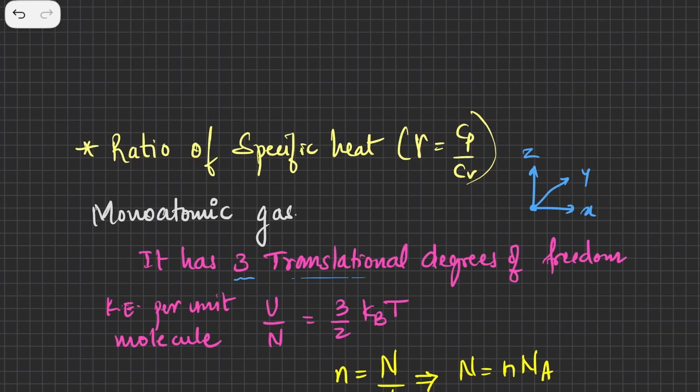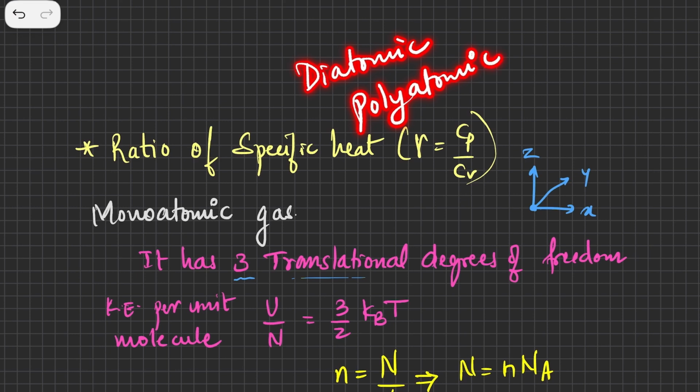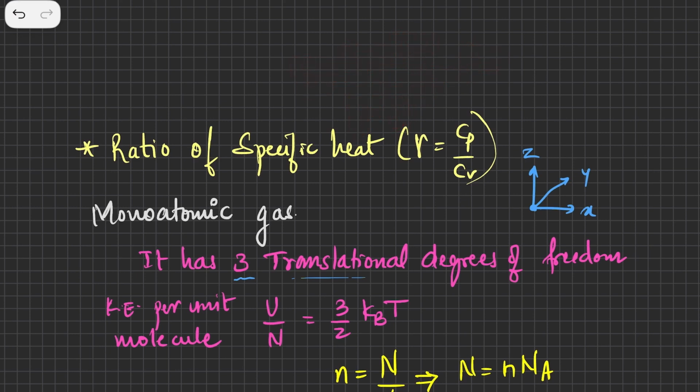Now what we are going to do is start with something called monoatomic gases. Then in the video we might come across diatomic gases and also polyatomic gases, but probably the video is going to be long with monoatomic itself, so maybe diatomic and polyatomic I will discuss in another video.